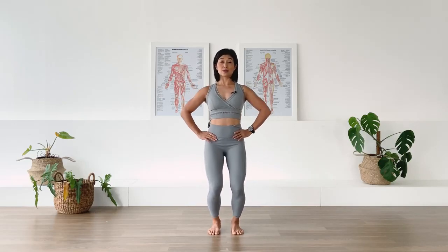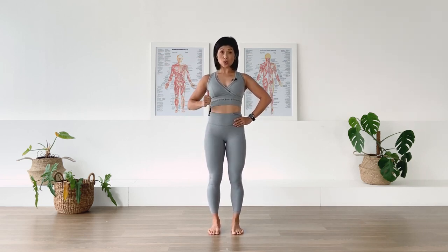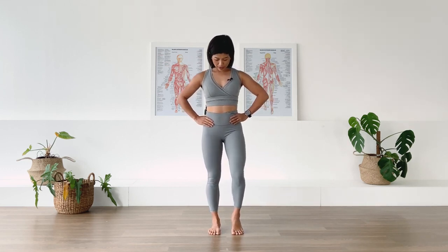Two more sets. Last set. Inhale. Extend all the way up. All done. All right, let's take your right heel up here.